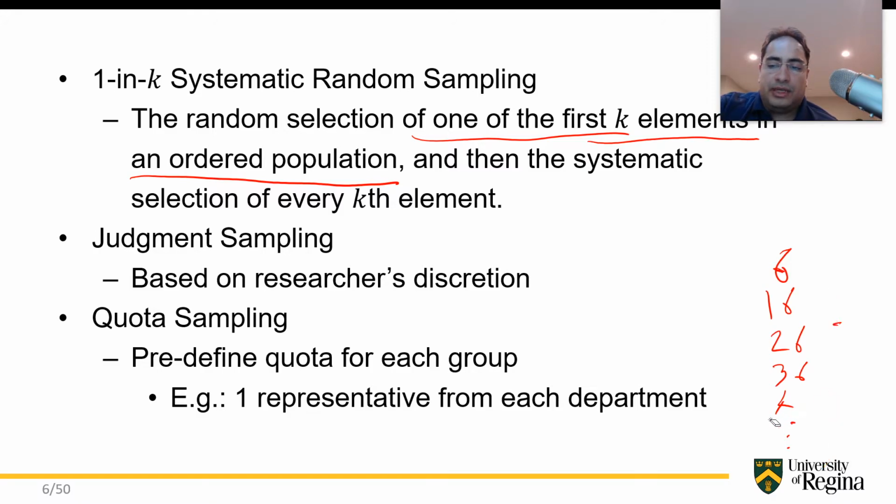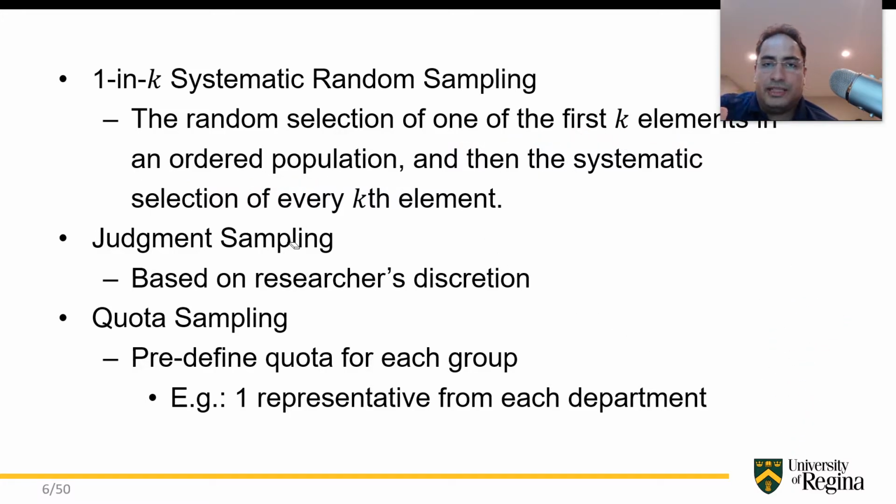There are some other sampling methods, for example, judgment sampling. In judgment sampling, you use an expert, or the researcher decides how to select some samples. In that disabled student example, a teacher in the class or maybe someone in a specific community tries to make sure that everyone is included, and maybe you could do that using judgment sampling, or you could use quota sampling.